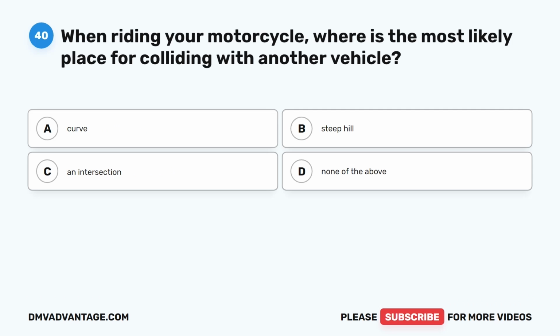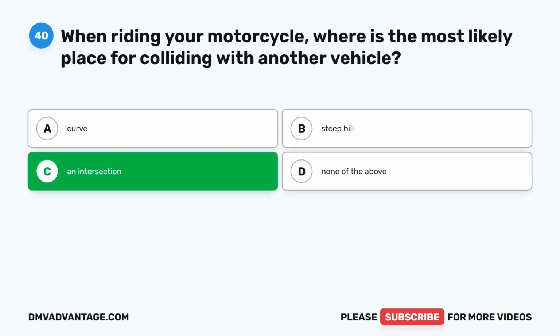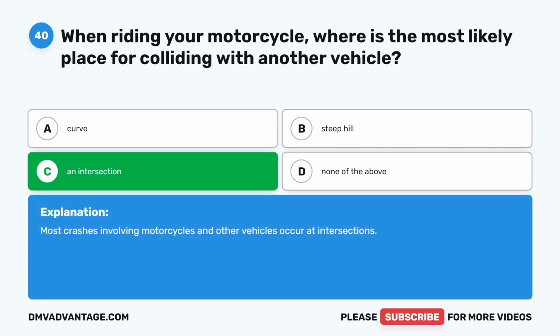Question 40. When riding your motorcycle, where is the most likely place for colliding with another vehicle? A. Curve. B. Steep hill. C. An intersection. D. None of the above. The correct answer is C. An intersection. Most crashes involving motorcycles and other vehicles occur at intersections.